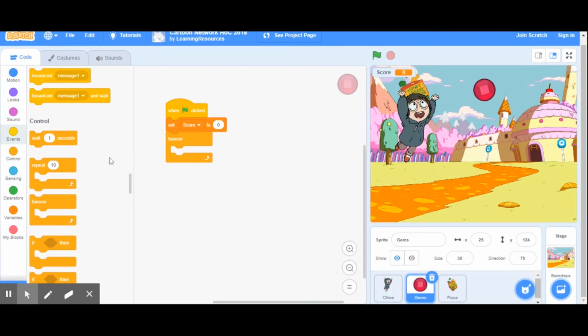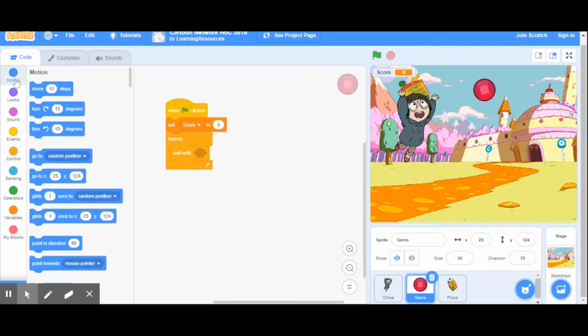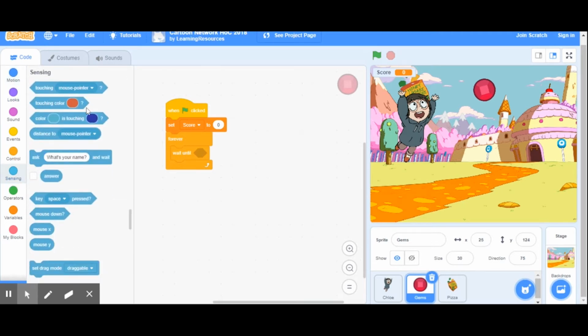Go under Control and select the Forever block, and then select the Wait Until block. Go under Sensing and drag the Touching Mouse Pointer block. Change it to the name of the character.